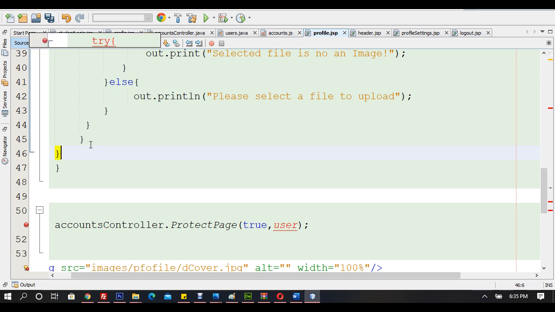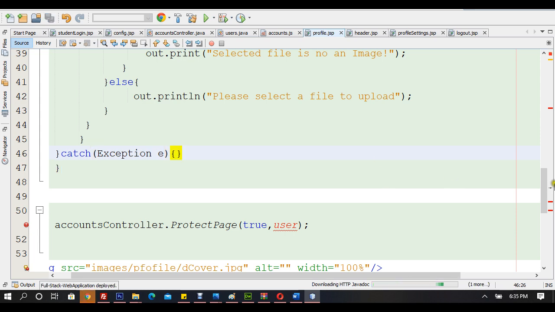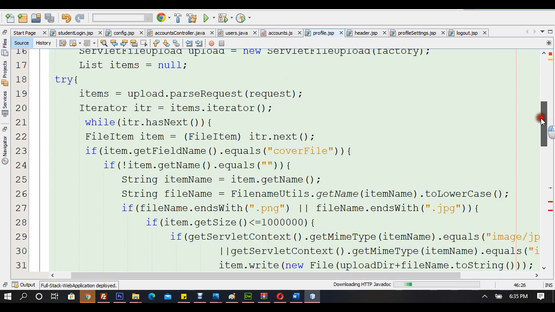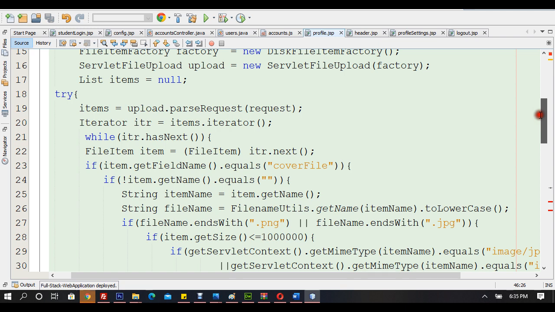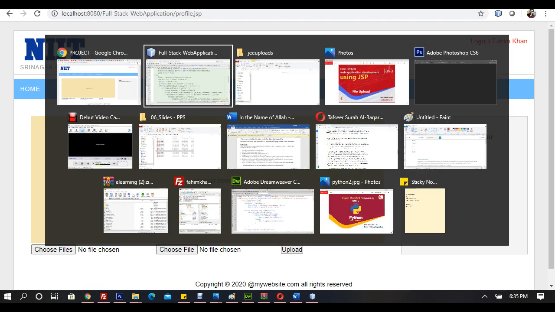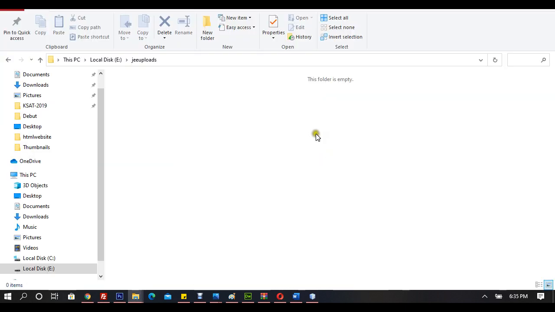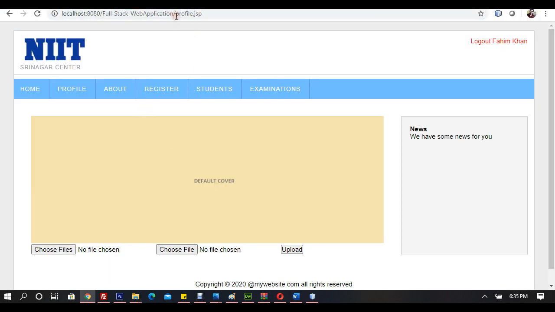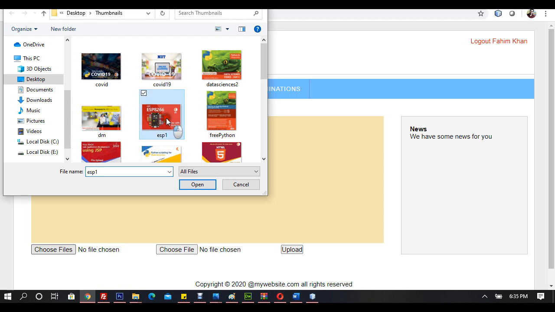So I'll try and catch the exception e. Just use try catch, because IO often causes exceptions, so we have to catch that. Now we are done. Maybe the file is not uploaded. Yeah, the folder is empty. We've not been able to upload the file, but at least we've been able to catch the exception.